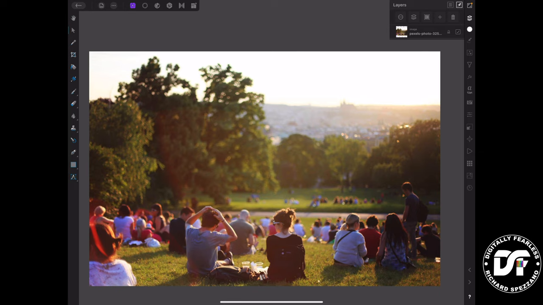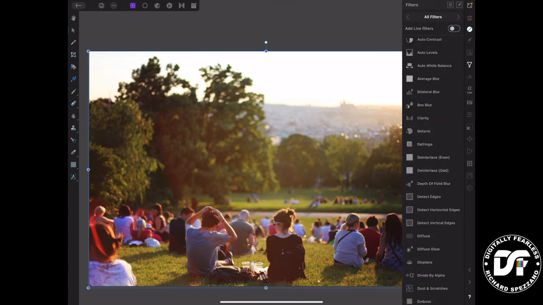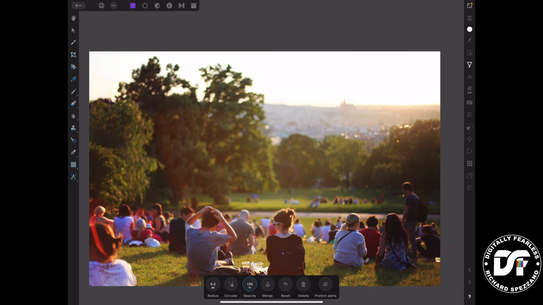So I am just taking my layer on top, and this is such a simple thing. I'm selecting that layer, and now I'm going into filters, which is right here. And make sure you have Live Filters on so you can adjust them later. And the first thing I'm going to do, I got excited about this because I didn't know this even existed. And I don't even know why it exists, but I had fun using it. So I chose Minimum Blur right down here. And on the bottom, there's a thing that says Circular. So I turned on Circular.